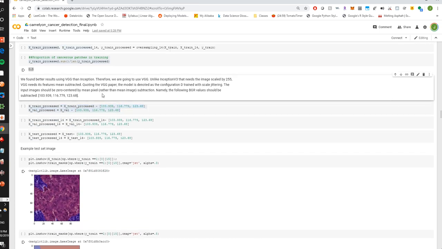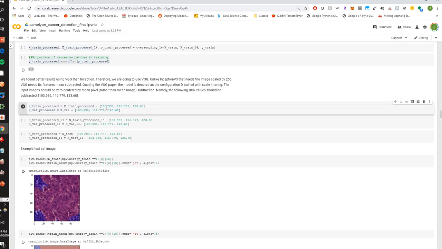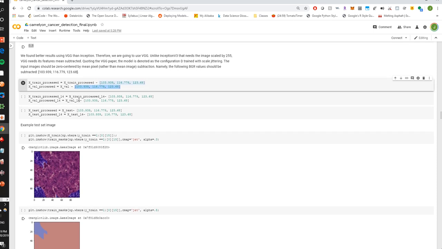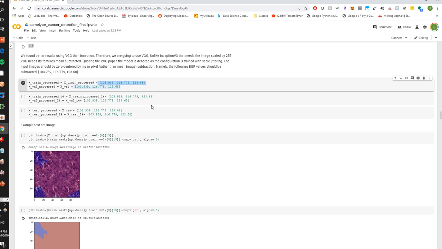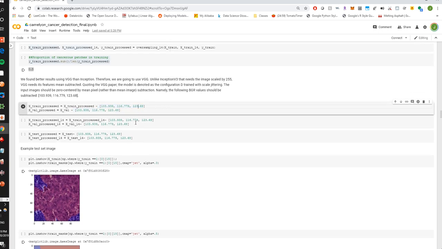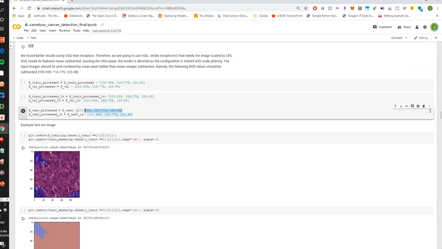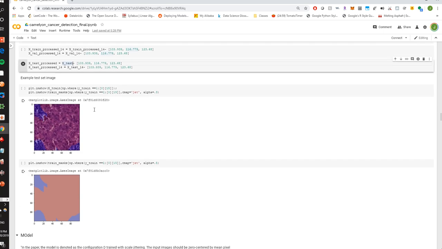So the VGG paper, right? The VGG architecture is interesting. It does not divide the images by 255, which is what Session does to normalize the image. Instead, it subtracts the RGB mean values. We're just coding the paper and doing exactly what they did, so we're not taking any shortcuts or doing anything that's incorrect, right?